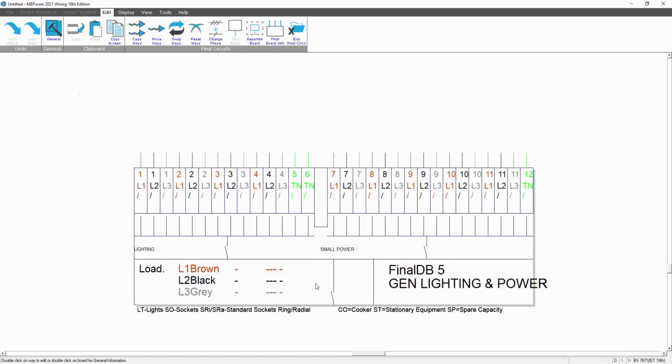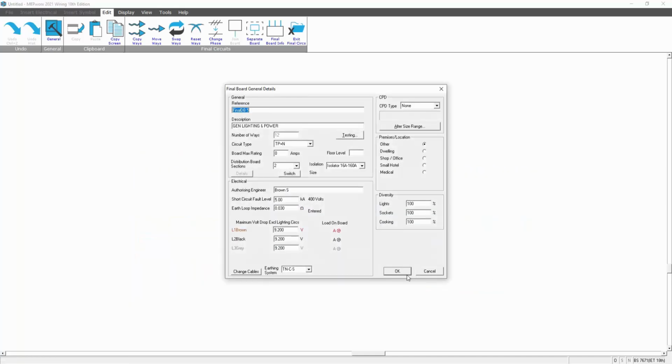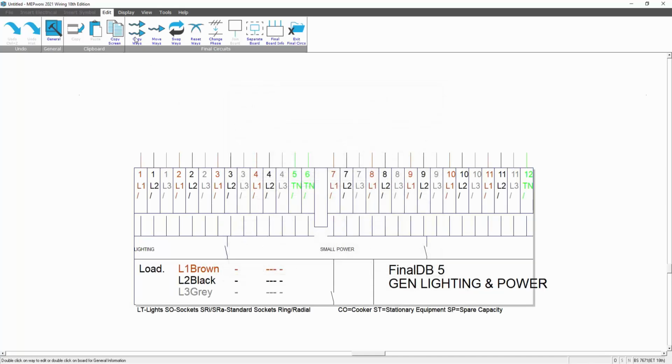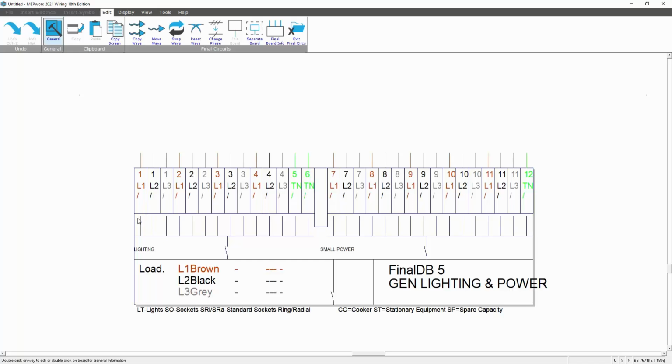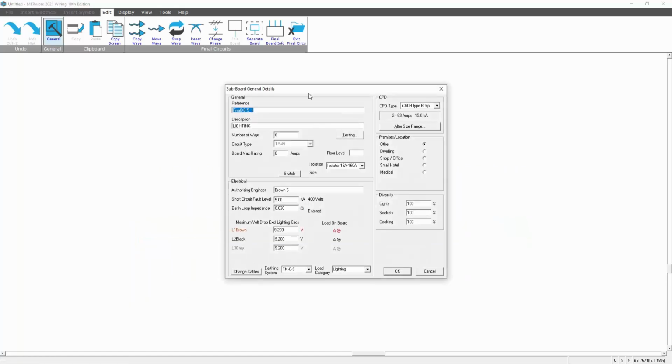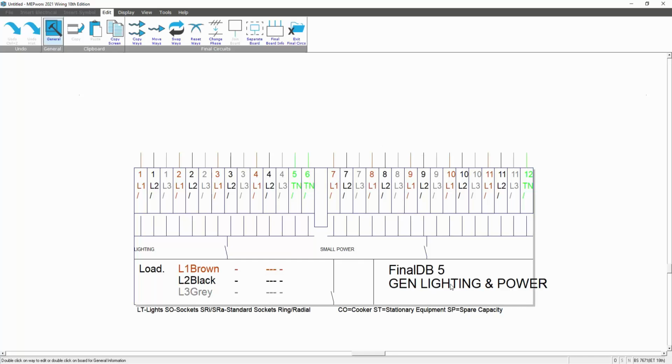So basically you have the main board. The main board details are taken from clicking on the reference or going up to edit general. That's the main board details. And then each separate section, you click where this busbar, typical potential busbar is, or anywhere in this sort of area. Double clicking brings up the sectional information on the board. So you have the parent details of the board and then the separate section. You can see your isolation going on.